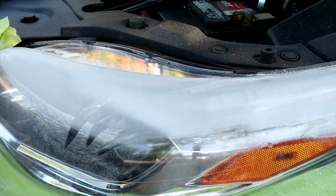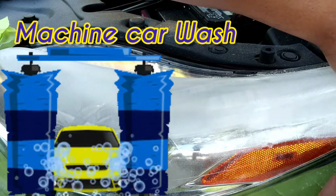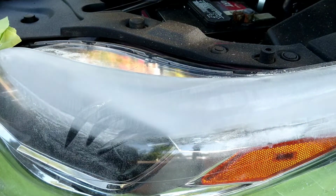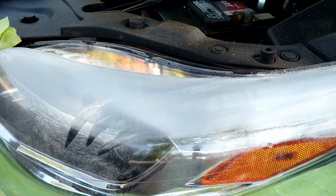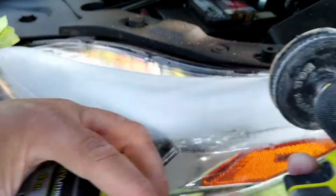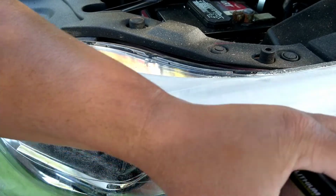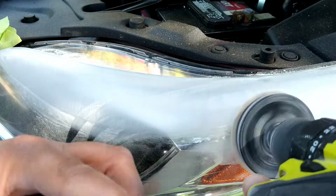Really choppy, really physical damage, more than likely through years of car washing and sun damage. It had like a crosshatch pattern. It was very rough to the touch, as you saw me feeling on it in the beginning. So yeah, you want to attack those bad pieces first, those messed up areas that are considerably more damaged than the others. Why?